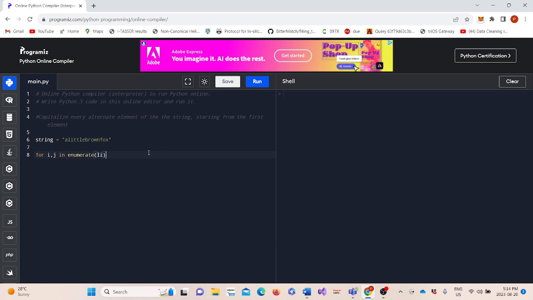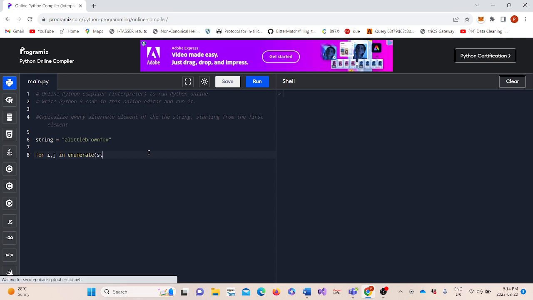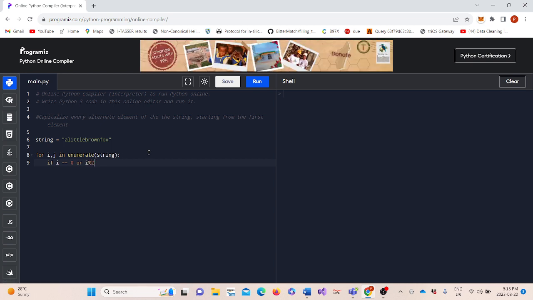Enumerate string. Oh no, this is a string this time. I'm not sure if enumerate works for strings. I think it should work equally well for strings. Let's try. Otherwise, we can just use the range function which we learned. I never tried this, but my hunch says that it should work. So if we use the conditional statement that we learned in the previous video number 3, that if my index is either 0 or if my index is even. So this is how Python speaks. It's a little bit different, but I can read it like this.